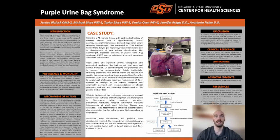The mechanism of action is a consequence of different bacterial metabolic products being broken down and metabolized. Ultimately, the flora of the GI tract and urinary tract converts different metabolites into indoxyl, and from there it's secreted into the urine where sulfates and phosphatases are produced by certain bacteria. This converts it to indoxyl, and then in alkaline urine, it is further converted and oxidized into indigo and indirubin pigments, which give the purple pigmentation of the urine. The bacteria is primarily gram-negative, but most studies have found that it's generally a polymicrobial situation.